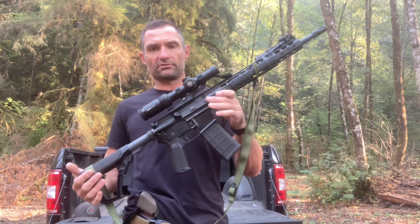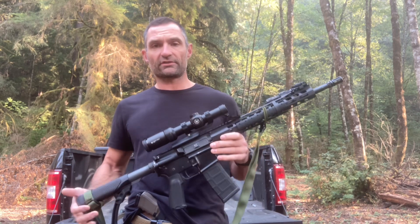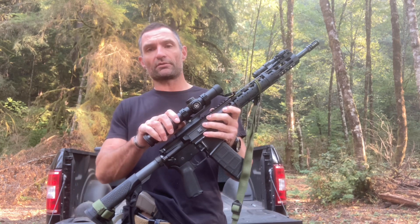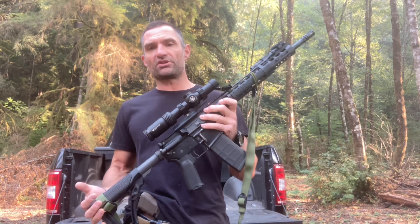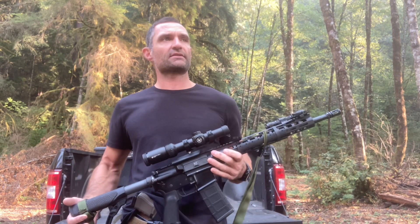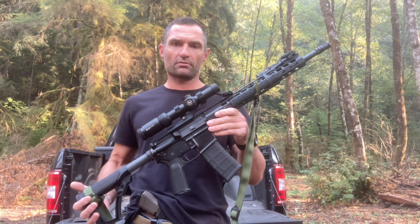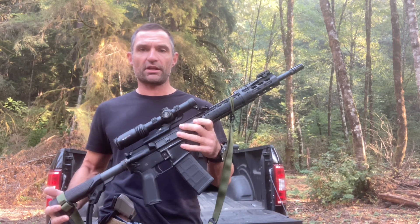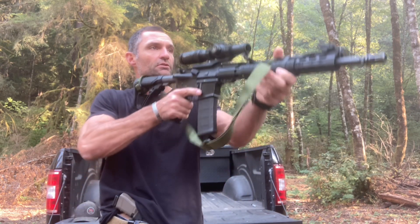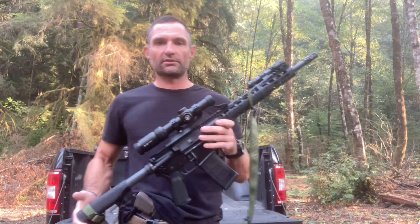Something else I really liked about this — this is their low-end Strike Eagle model. They also sent a Viper, which is significantly more expensive, and I honestly ended up liking this one. It's a little bit lighter weight, and it has a ranging tool in the reticle which is really KISS-simple to use. The Viper has your Mil-dot MOA hash marks in there, and I know all you armchair commandos are going to say you can use that for ranging — yes, you can. But I like the simple tool that even the smartest Marine can look through, set it at somebody's belt, and get a distance almost immediately. It's really easy to use.